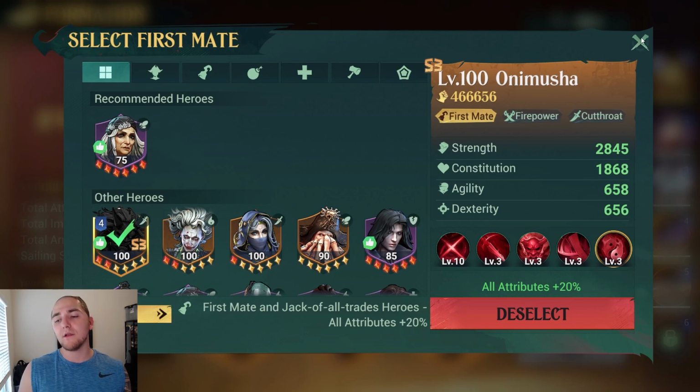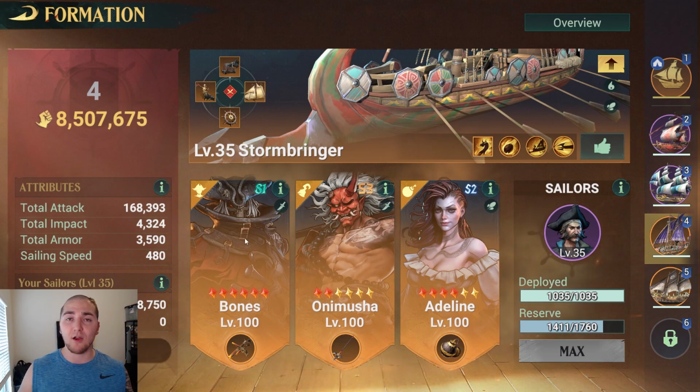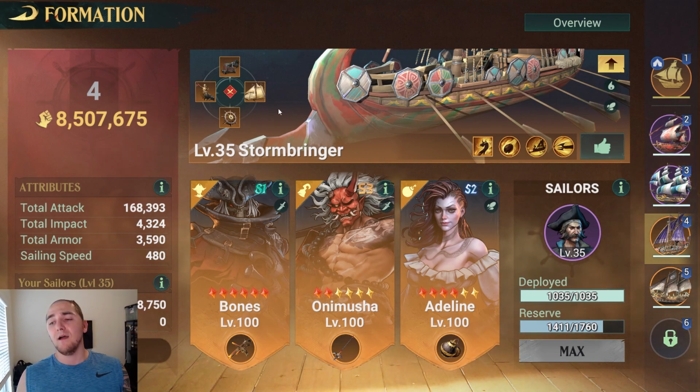Okay, we're going to use both Bones and Onimusha's trinkets on each one of them. It is not mandatory if you are not a big spender. Let's just say you have a 6-star Bones, not 12-star like me. Let's just say you don't have any crit trinkets. That is fine. You can actually run this as a purely damage percentage build and do incredible damage with attack and damage trinkets. But the crit is going to help you really maximize your damage output from Adeline.